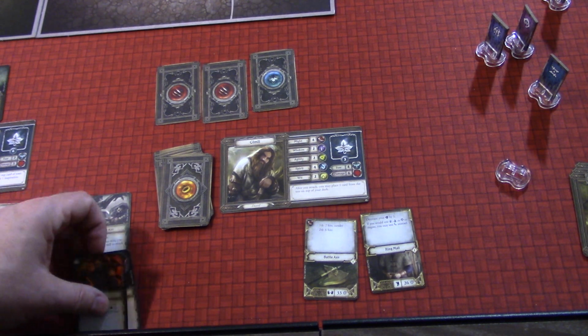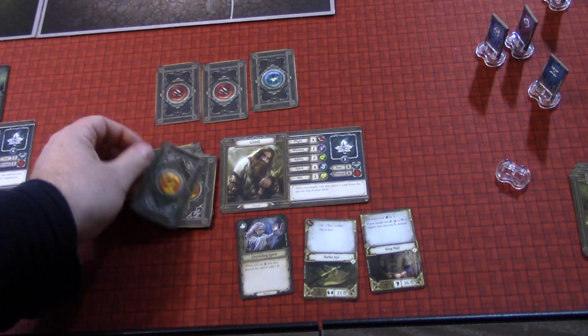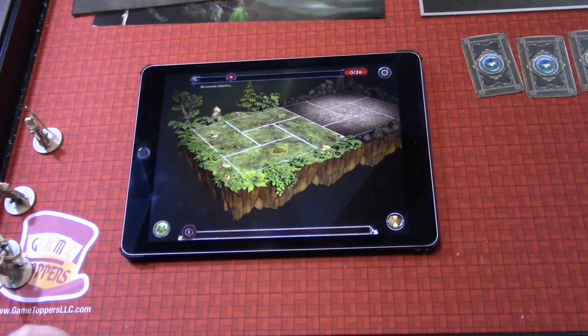I want to keep Restless Attack out, but I think we'll just put out Unyielding Spirit. We're going to put Restless Attack on top because it has a success on it. And that'll help us out as we head into the next segment. Let's go back to the app. So we're going to move on to the next segment.